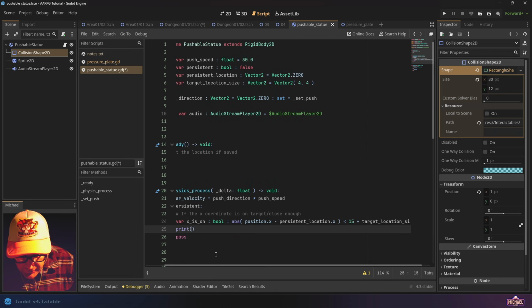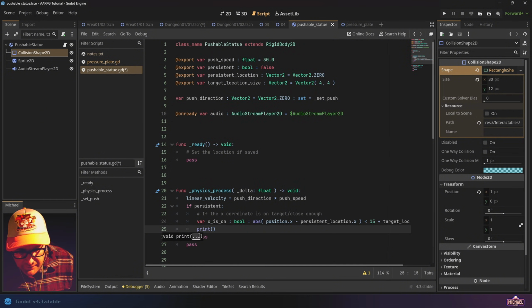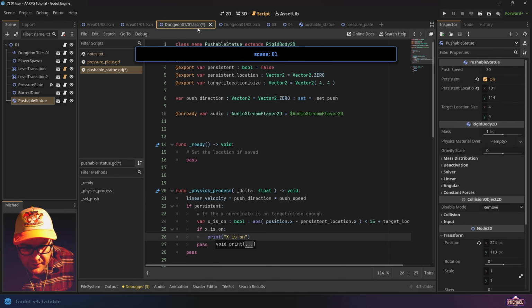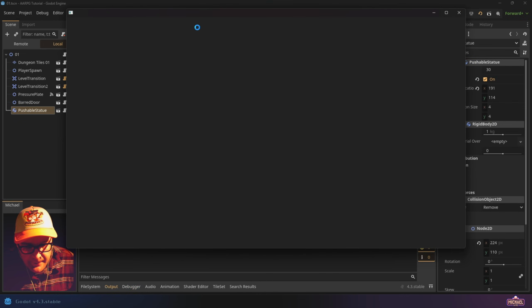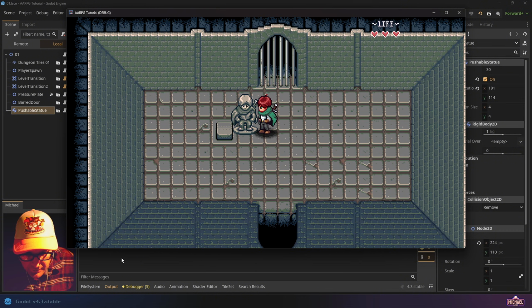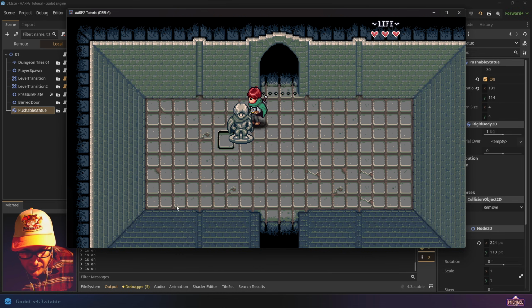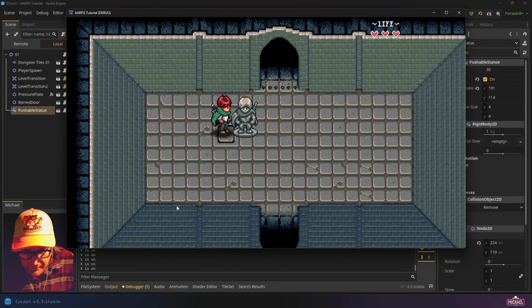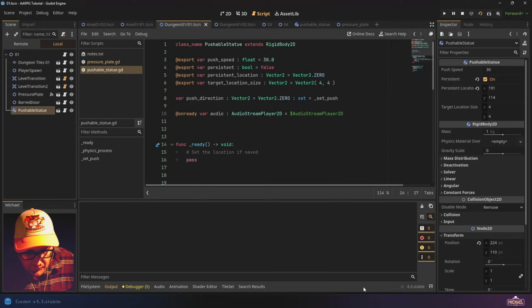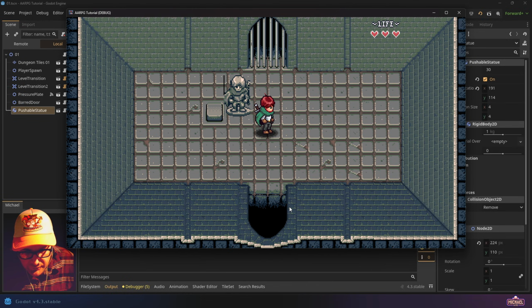Let's go ahead and print this so that we can see. In fact, we'll only print it if we're on. So we'll say if X is on, then we will print, and we'll just print X is on. Okay, let's go ahead and try this dungeon scene. I think this will work for detecting the X. So we should see some spamming in the console once we get this pushed over. Yeah, X is on. That's good. As soon as it pushed, it started, right? And now it's off, and you can't tell that because it looks like it might still be spamming, but there we go.